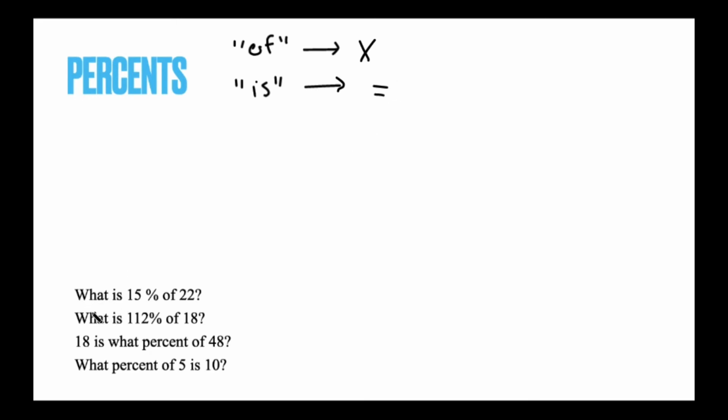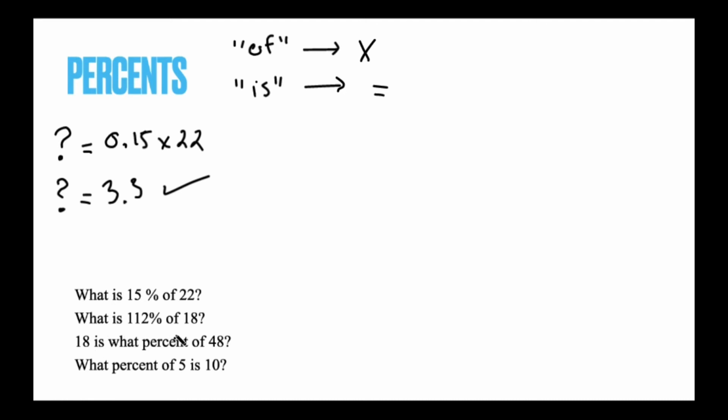We can set these up and literally translate them word by word. What is 15% of 22? So I'll start by saying question mark equals 15%. So I can write that as a decimal now, 0.15 times 22. And when I pull out my handy-dandy calculator, I find that that equals 3.3. Great. Okay, on to this second one.